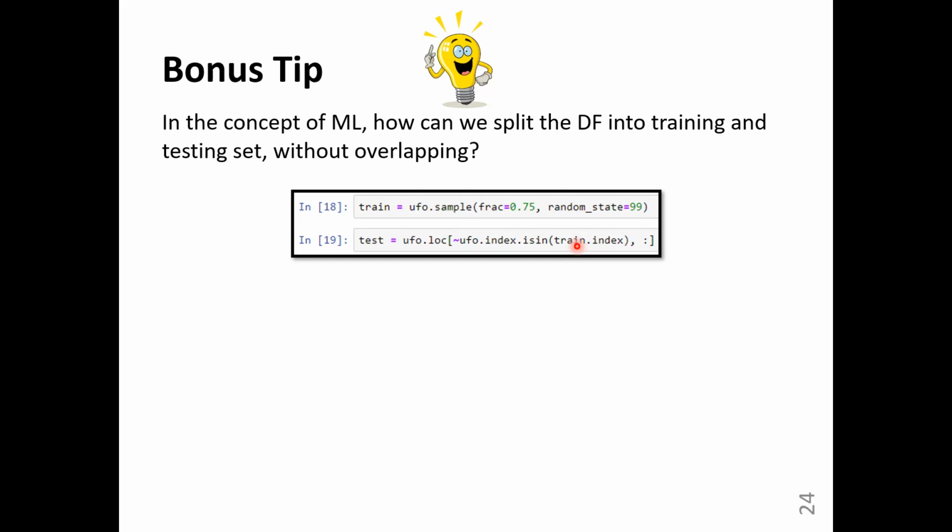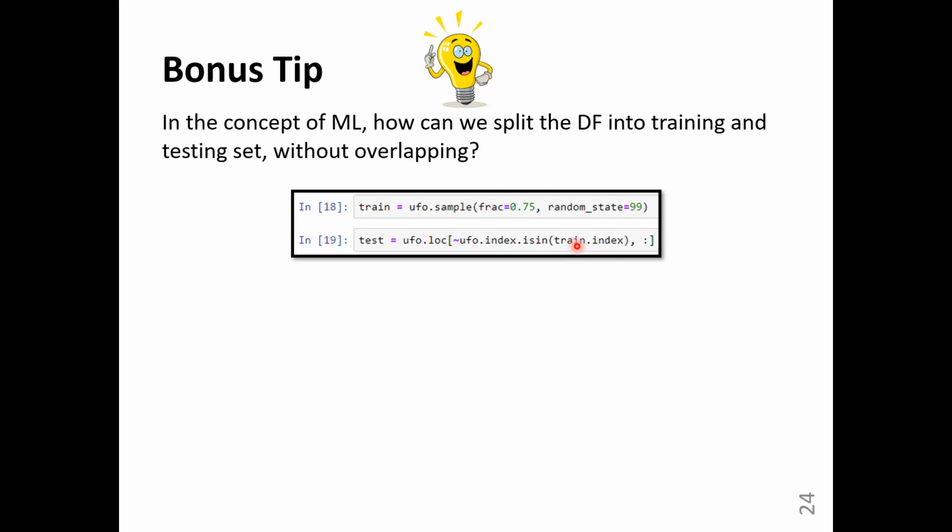Yes, you can write tilde train. So in the second one for testing, can you write tilde train so it's going to just exclude? Tilde train is not a condition. It's not true or false. Here, it is indexed inside there. You just do one thing: hit this part and run it. It's going to give you some truths and falses.